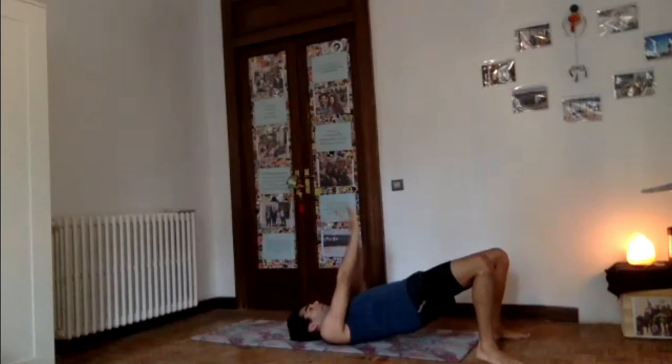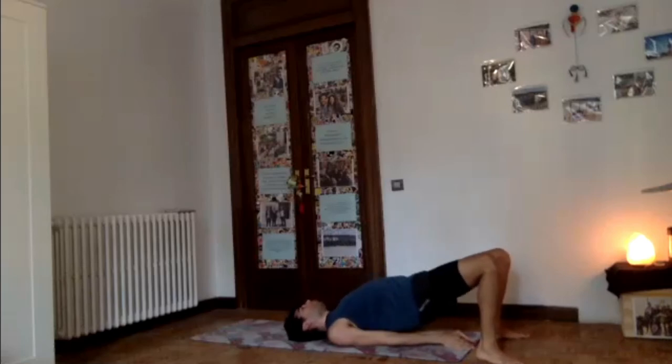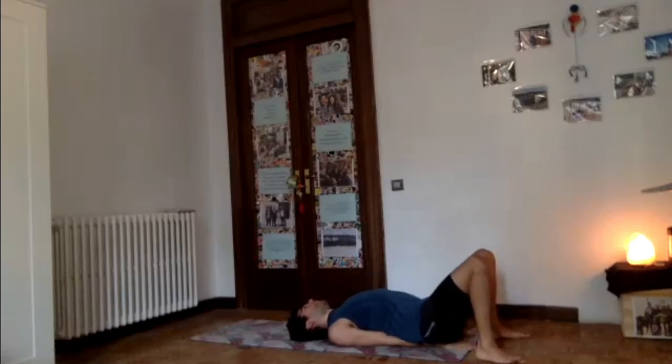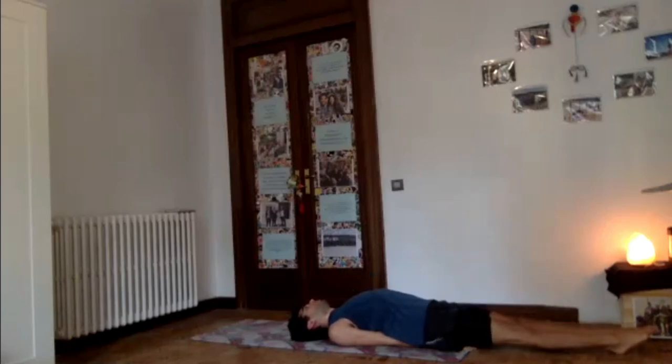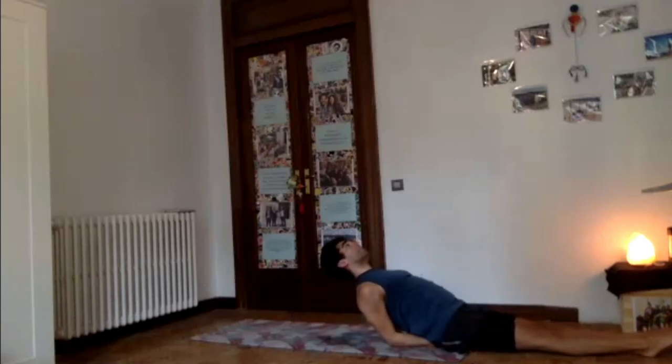Bend your knees, bring your hands under your lower back, lift the hips, hook the thumbs together so that you help yourself with bringing the elbows in and the shoulders in. Sit on top of the hands, release the thumbs. Straighten the legs, fish pose, Matsyasana. Point the feet, pull the belly in, press down into the forearm, keep the head up. Internal rotation of the arms, and then pull the shoulders back, opening up the chest.